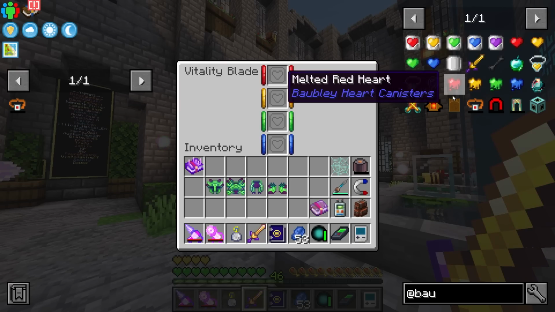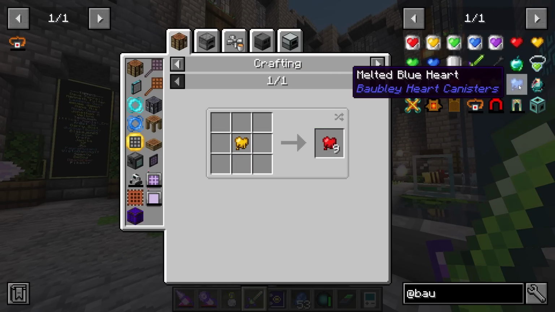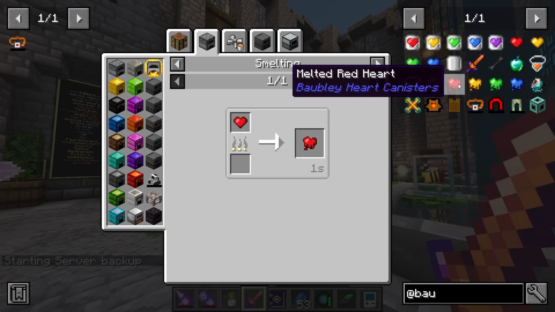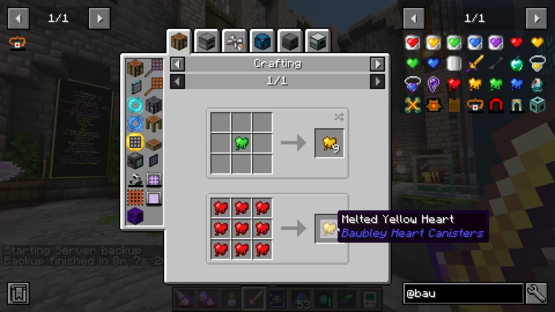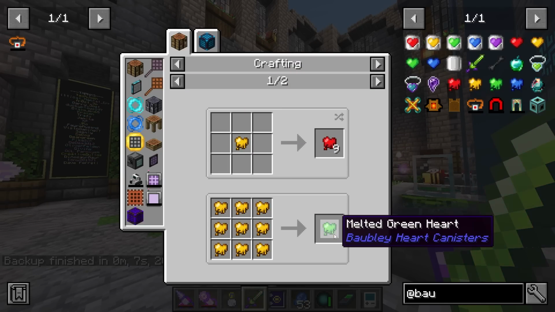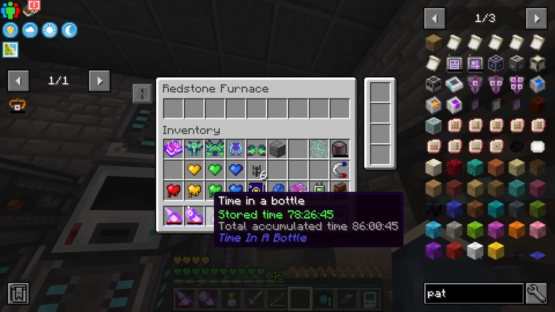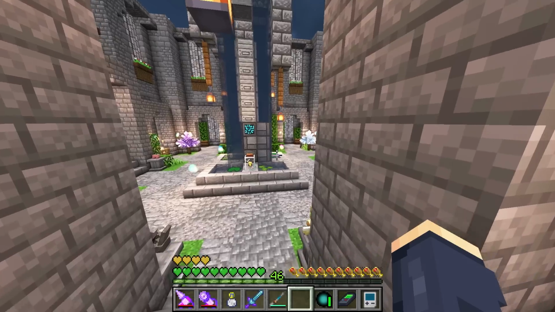And to make the hearts, it's actually been made really easy. If we want to get up to the top tier hearts, all we have to do is melt down our base hearts into these melted hearts. And then we can combine them together like this in just a crafting recipe. And we can then take this heart and we should be able to turn it into a regular heart. That's pretty cool. So all I have to do for these is place them all in here. These are all the smelting recipes, and then these are all the crafting recipes.